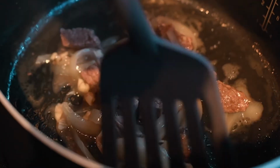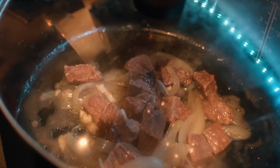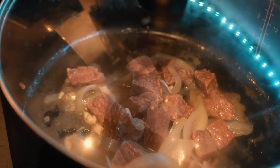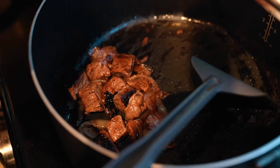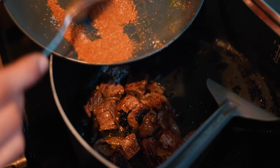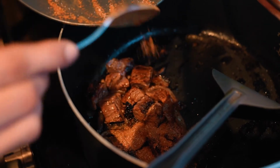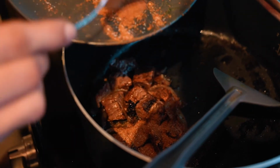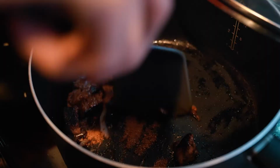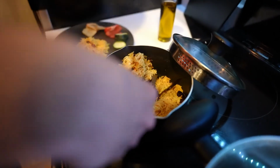We added our oil into our meat mixture after 20 minutes of it cooking. Give it a nice stir. After 10 minutes of that, we're gonna come in with a third of our spice mix, just a little bit more than half of the amount. We're gonna save the rest for later. Give that a nice stir. Let it cook for another 10 minutes.